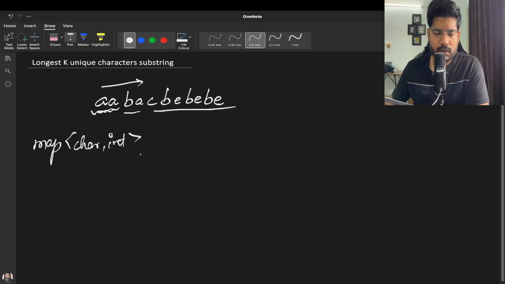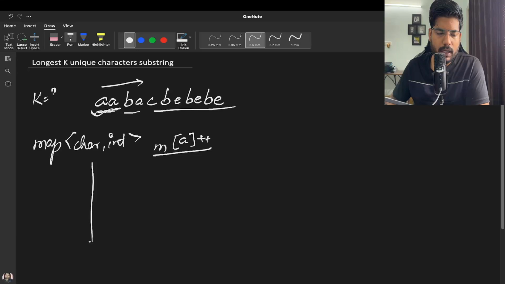What we can do here is simply store in the map. Our k is 3. So the map is going to have count of a as 1. And we will be having two variables, so it's also a two pointer technique.